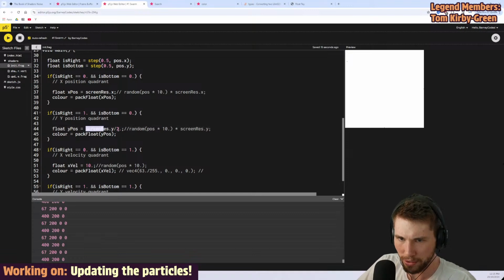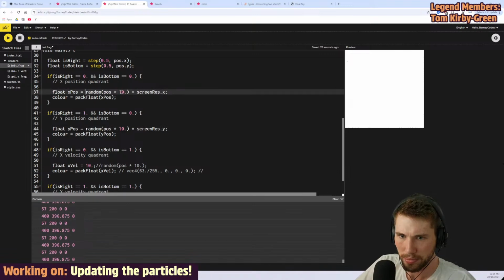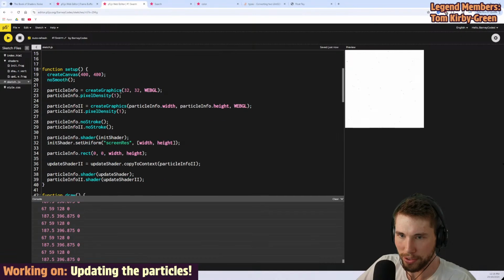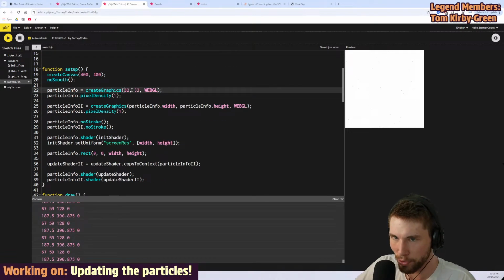So yeah, if I put this back to random, we had pixels all over, we had points all over the screen, and I thought we were going so well, but then just trying to update it, for some reason when we try and update it, it all just falls apart.